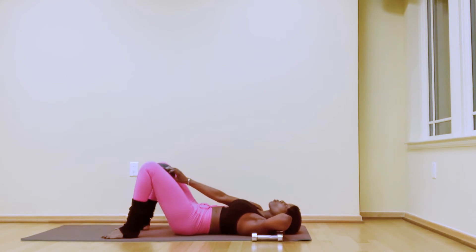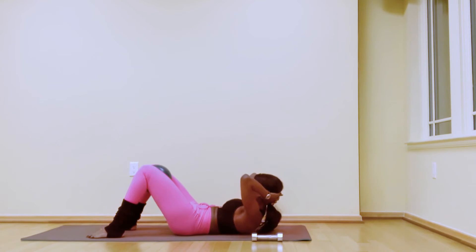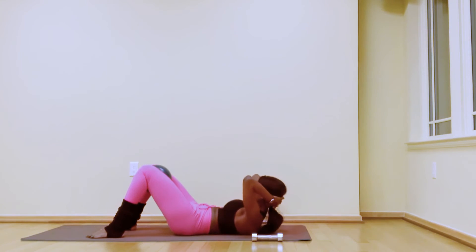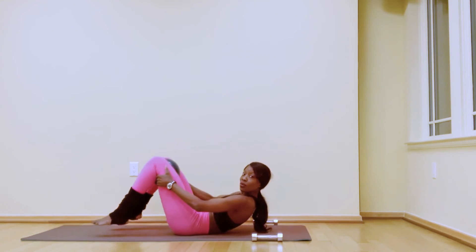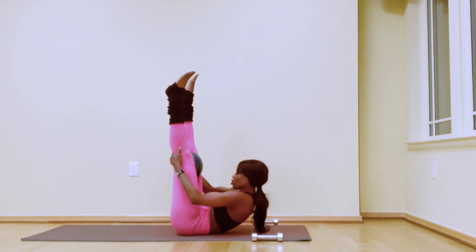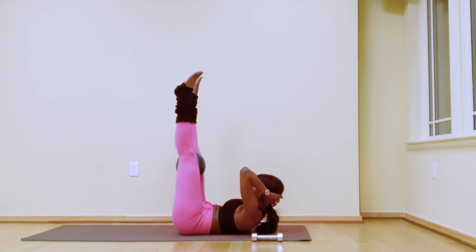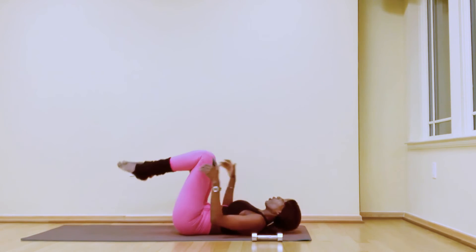Grab your ball and place it between your knees. Hands at the back of the neck — exhale and lift, squeeze the ball each time you lift: seven, six, five, four, three, two. Lift the chest and hold, bring your hands to the back of your thighs, lift the chest a little higher, then lift the legs up to the ceiling. Point the toes and squeeze — take hands out for more challenge. Squeeze: eight, seven, six, five, four, three, two — hold your squeeze, lift your chest a little higher, then come all the way down.